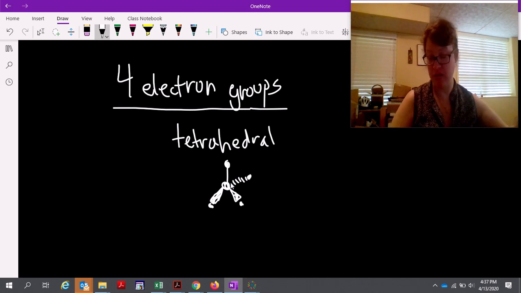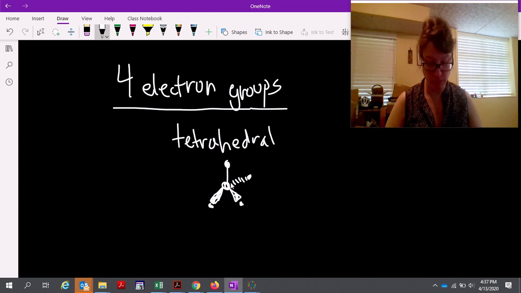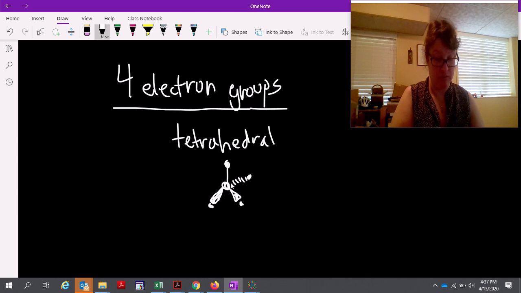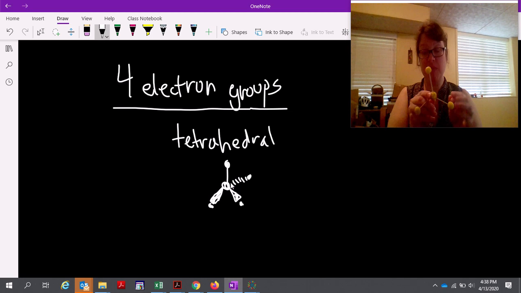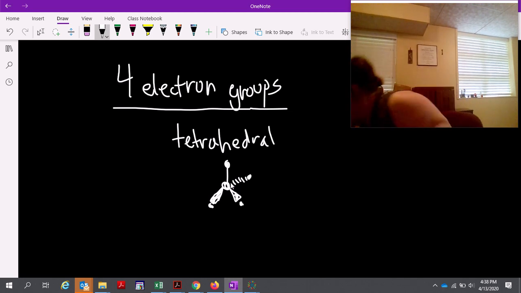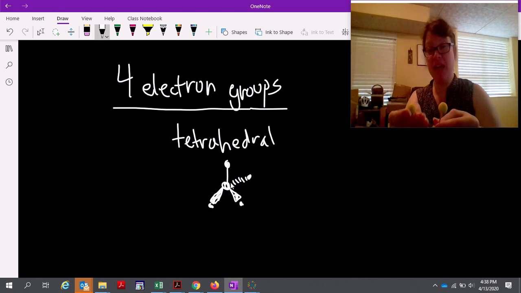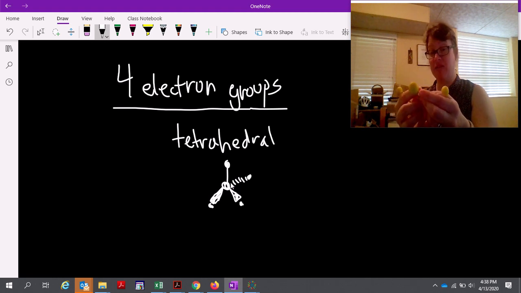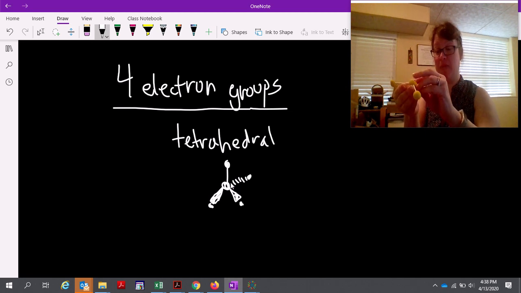So let's get our toothpicks again. So we've looked at the 3. This was my trigonal planar. Now if I have a 4th electron group come along, you may think this might go into a square. Run away, Bond. Run away, Bond. You may think it might look like a square. We often draw this like a square. If you're drawing methane, you often see it drawn like this. But that doesn't mean that's what it goes into three-dimensionally.